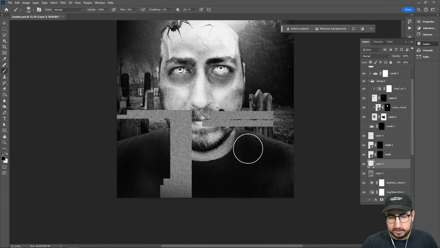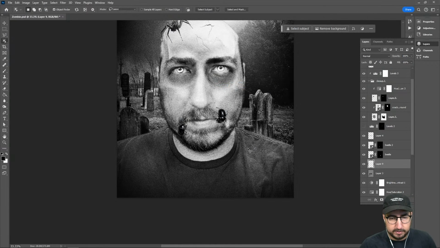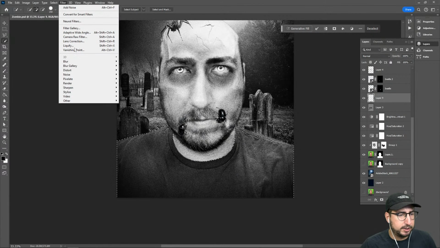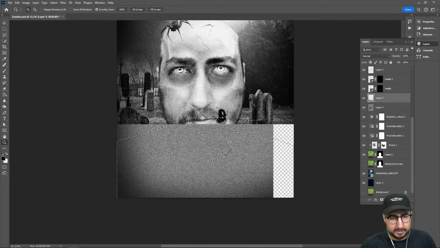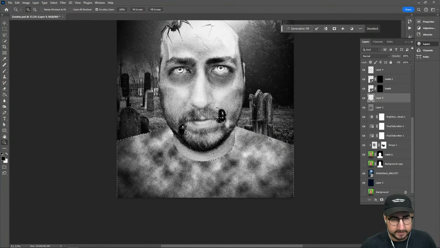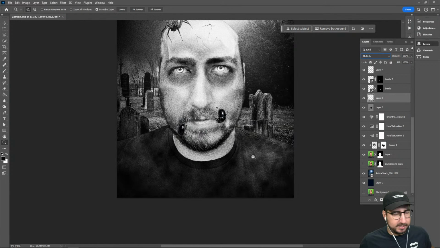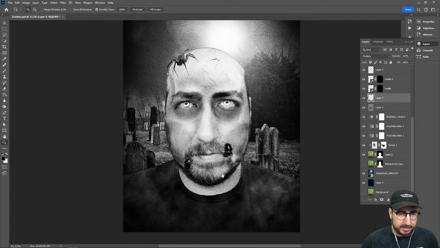Something else that we could do, actually, let's do it this way, is we could render some difference clouds. And I'm going to use the magic wand tool to come down to my regular self. And we're going to use the magic wand tool to just grab the pieces of this shirt. So make my selection a bit larger and just try to grab the shirt right there. And then we're going to go to a blank layer and go to filter. We're going to go to render, and then we are going to go to clouds. And that's going to render in some clouds for us right there. And then as I multiply this, you'll see that it's adding that kind of grit to the shirt. So I love using clouds to add some extra texture.